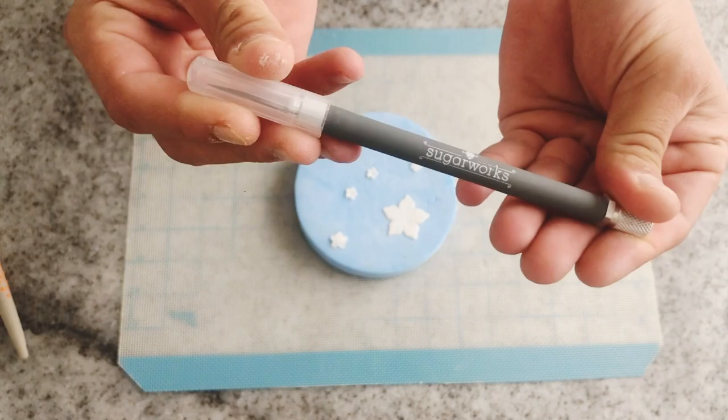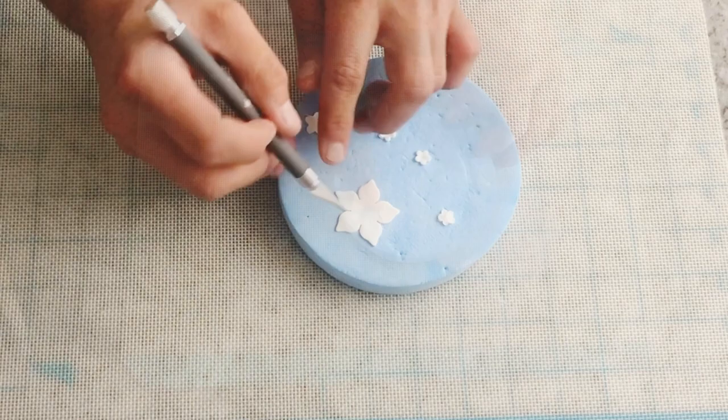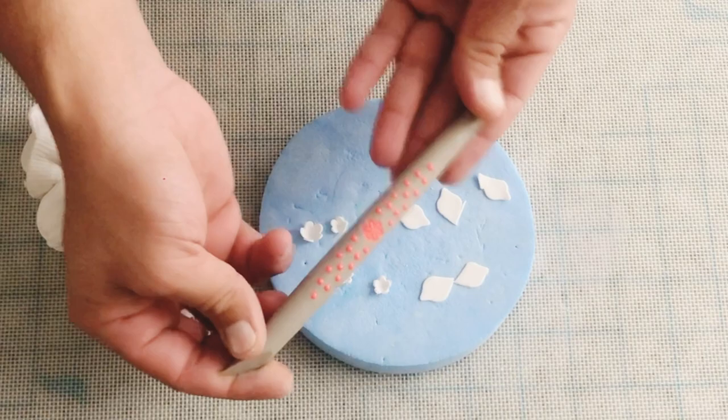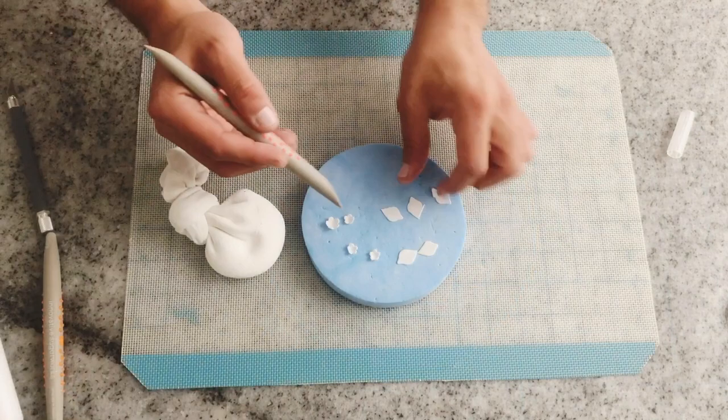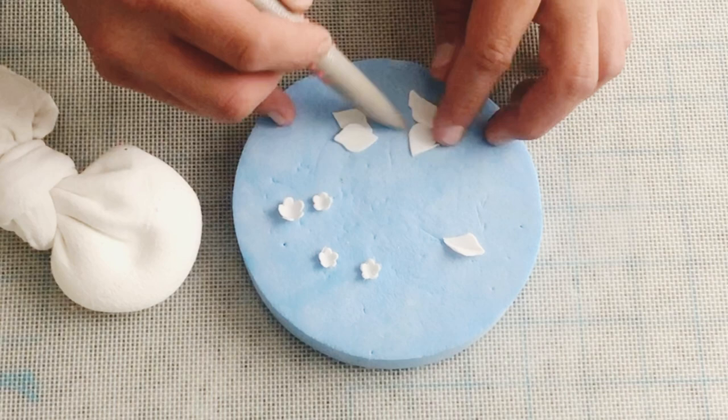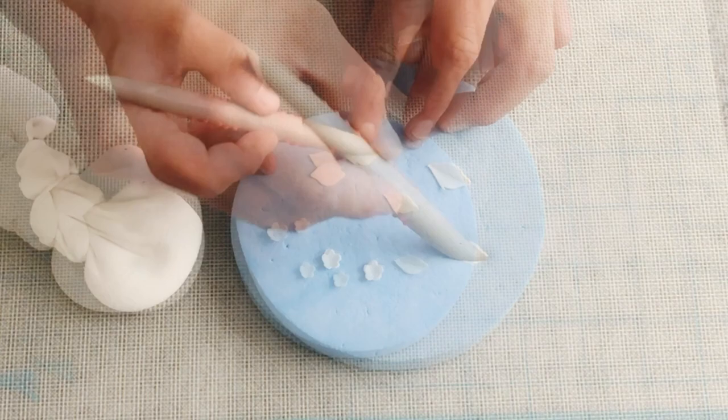Now, with my super sharp exacto knife, separate each one of the petals of my flower to create very tiny leaves. Also, with the Orange Sugar Shaper, I will make pressure over a foam pad to cup each one of my flowers. Using the Red Tree Tip Chisel and Sugar Shaper, make pressure on my tiny leaves to give them movement and texture. Repeat the process with each one of your petals and leaves.